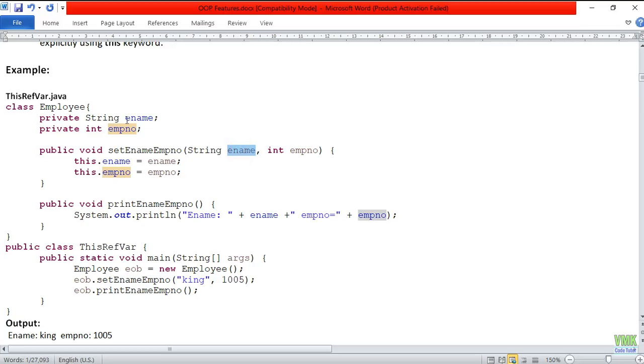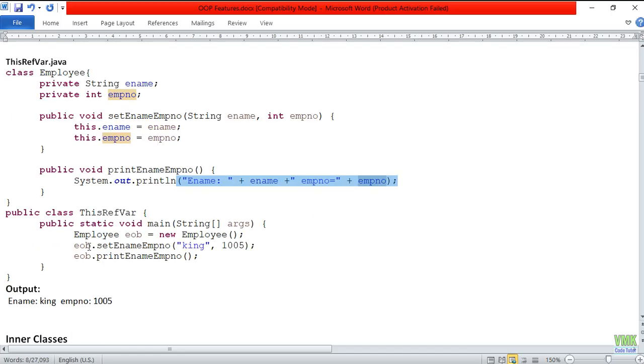Therefore this parameter name and this instance variable have the same names. So the instance variables we access by using this, and the parameters we can access directly as ename and emp number. And in the print method, it prints the two instance variable values at the same time, ename and emp number.